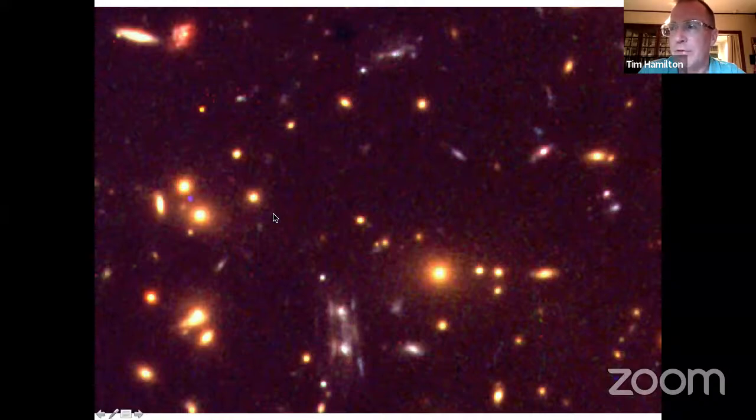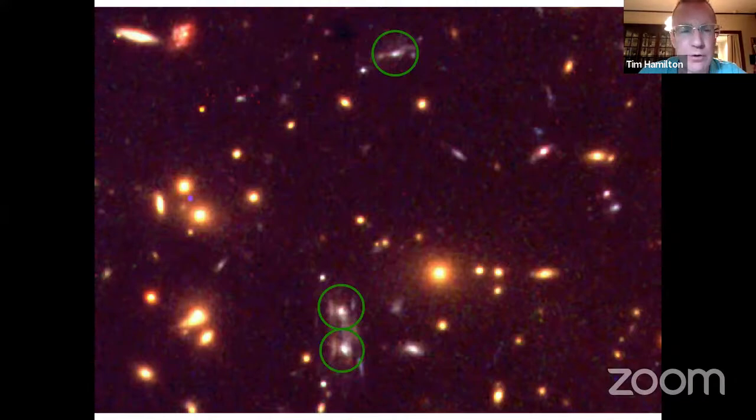Okay, and we see a whole lot of other things that also may be gravitationally lensed. Let's circle these so that we see them clearly. Now, what I'm going to do is, I've got these 3 circled, and I'm going to show you the view through the Keck Cosmic Web Imager.